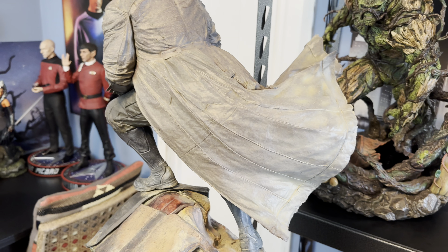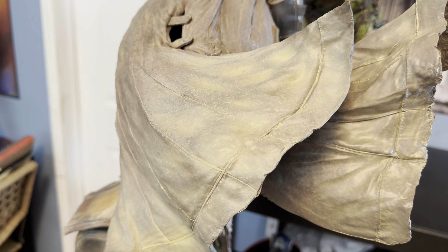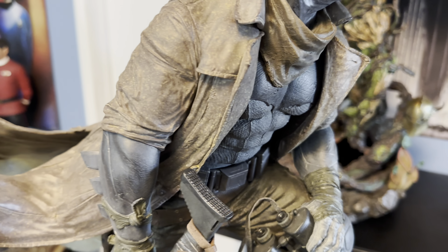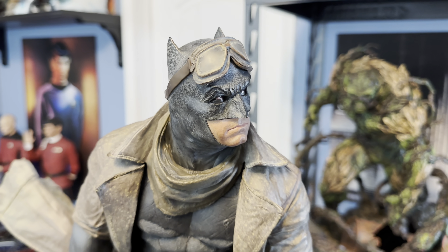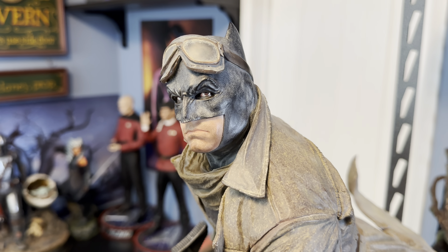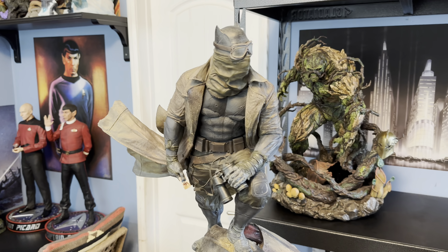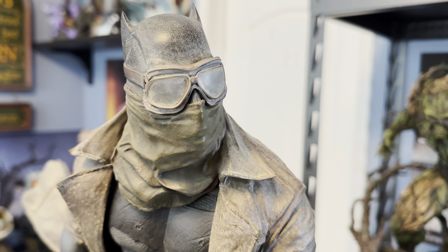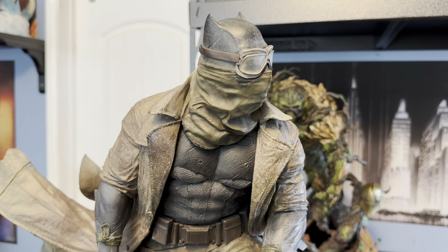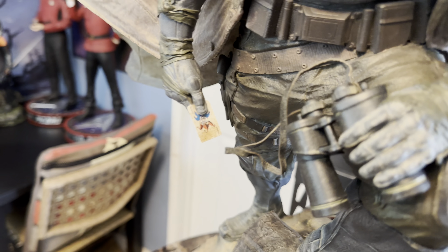Let me give you a good look at this desert base, which appears to be the remnants of a truck. Weta is really good at environmental bases. This just looks like dirt — it doesn't look like polystone to me at all. There are lots of little touches, lots of bullet casings, and you've got that tire sticking out of the dirt there. It's really well done. And then you have this black base that looks like an oil slick or something — really cool. This base exists on the other pieces in this line as well. I do not know what that is — it looks like batteries, maybe. I can't tell. Maybe one of you guys knows and can tell me in the comments.